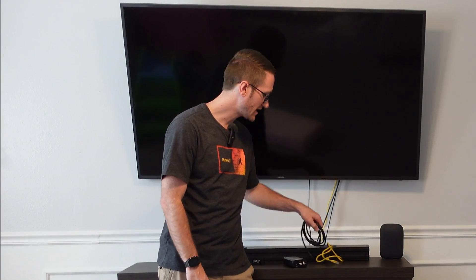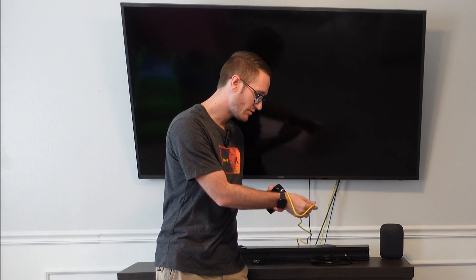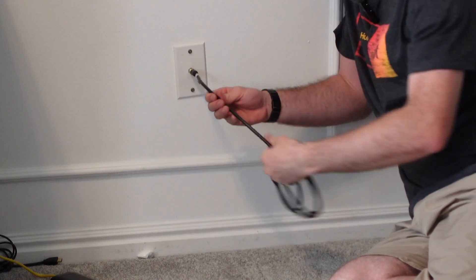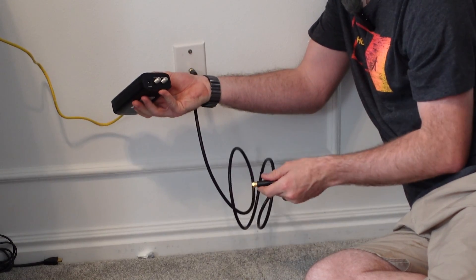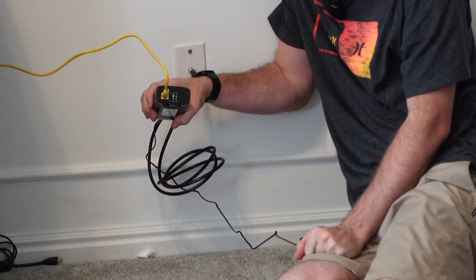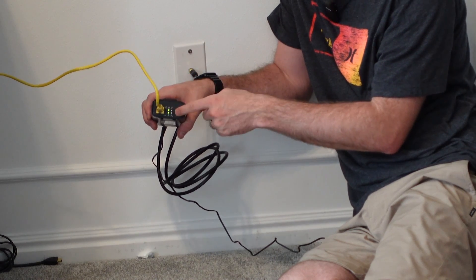We're on location. I've got my coax cable here, as well as my ethernet cord that's going to be sending through the coax cable, which is great. I've got a mesh wifi, so I've got this connected. First thing I'm going to be doing is placing the ethernet into the port. Next step is to tie in the coax and then connect it here to the TV out. Coax cable is now connected to the wall. Now we're going to go ahead and connect the coax here to the TV out. Next step — plug it in. Now the lights are going to go off. I've got power. It's now going to show the symbol here where the internet is driving through. Now we've got it flashing, showing you that there's internet going through this.